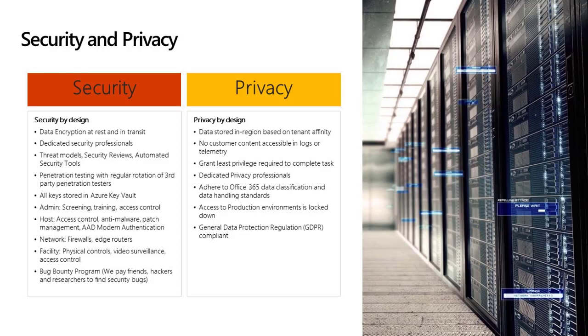On our hosts, which are all the machines or virtual machines powering all these services under the covers, they all have very well-defined access control, anti-malware, and patch management, and we use modern authentication, AAD modern authentication, for authenticating with these hosts. At the network edge, for example, we have robust firewalls and edge routers that allow us to not only detect things like denial of service attacks, but also know where the traffic is coming from, and we can take advantage of that to make sure that everything stays safe.